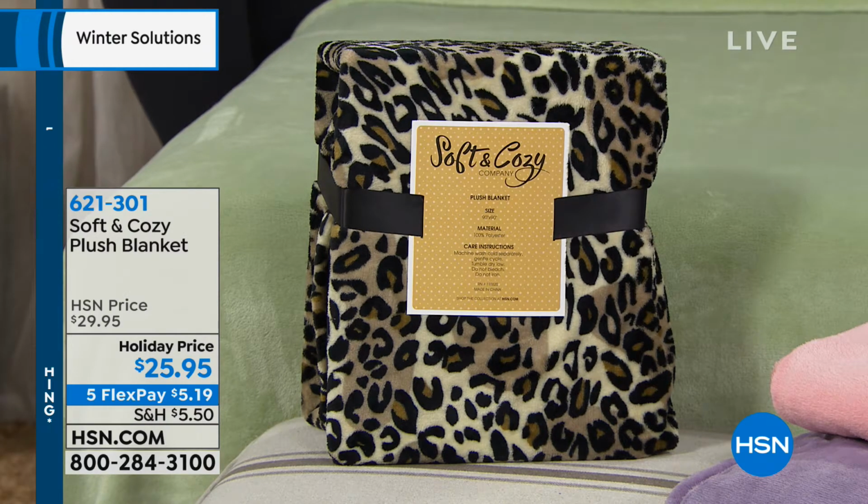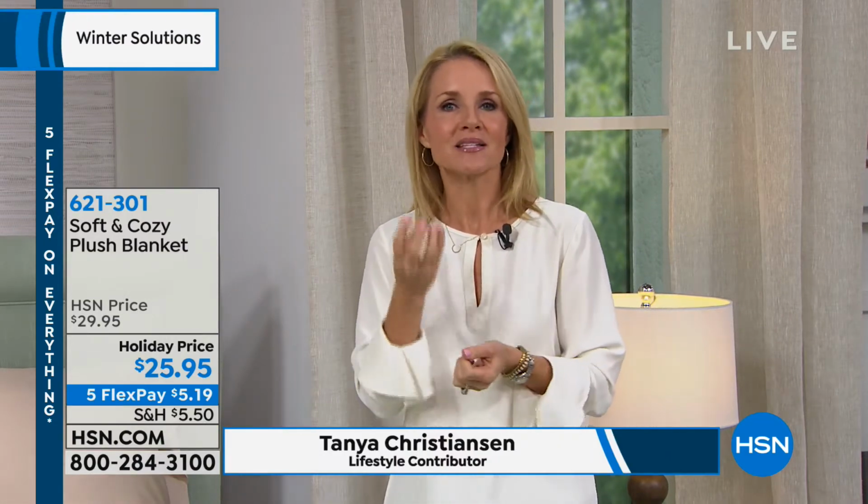This is our Soft and Cozy blanket. This is where it all started when Soft and Cozy first came around. You know, it's in the title right there. Everything that is, as Connie just said, it's an adult baby blanket. It's plush, it's perfect, and we have all these great colors as well, in all different sizes too. So this is a true blanket. It's not just a throw.